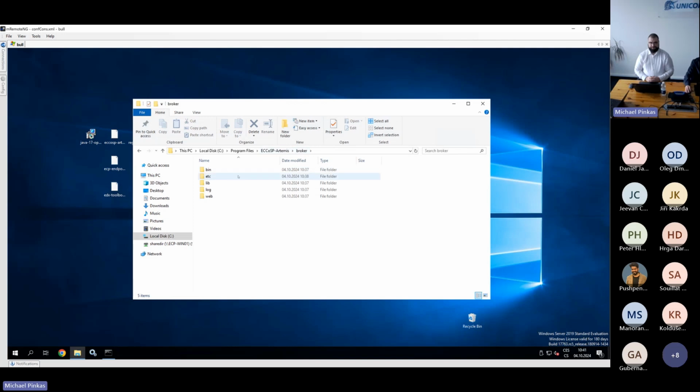Then, if we go into the broker folder, we can see the most important folders. First, we have the binary folder, which contains the Artemis command and Artemis service executable files, which are used to run the Artemis. Of course, the Artemis service is used for running the Windows service, and the Artemis command is a tool that can be used to run the Artemis not as a service.